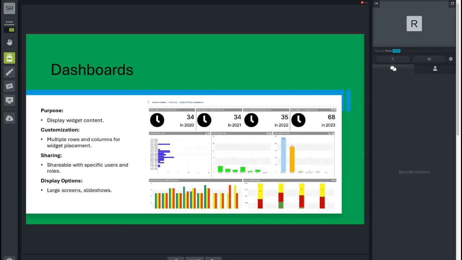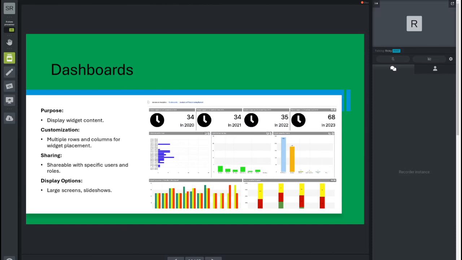They can be quite useful. So you can have multiple boards. And the idea is that you can publish these to relevant staff and other stakeholders that have an interest in the data that's being put out in front of you. And obviously you can restrict it so it can only be viewed by the people you want it to be viewed by. You can have many different dashboards, as I mentioned.